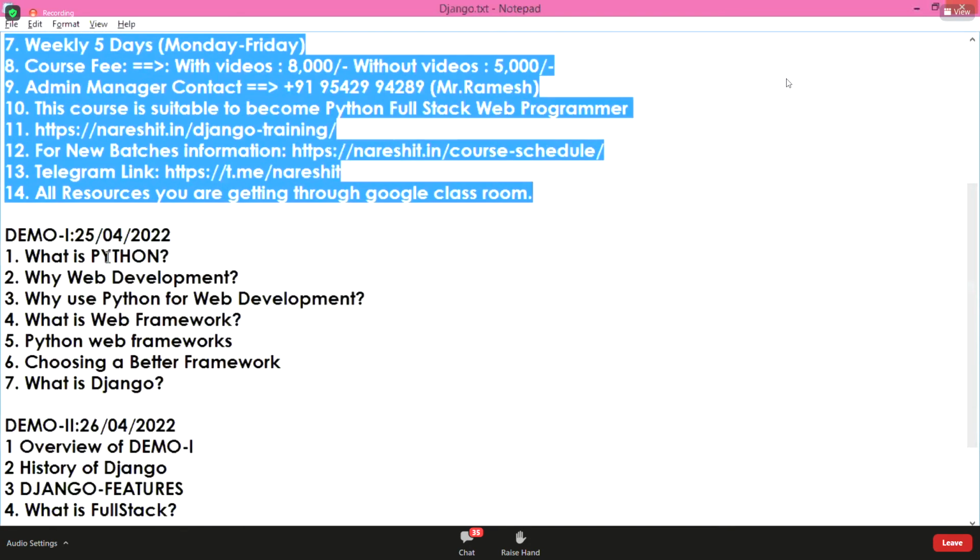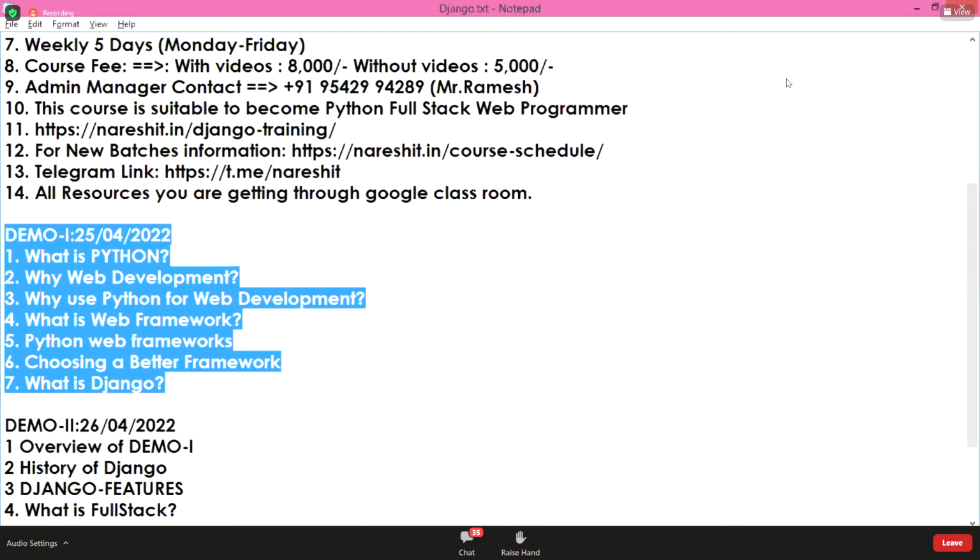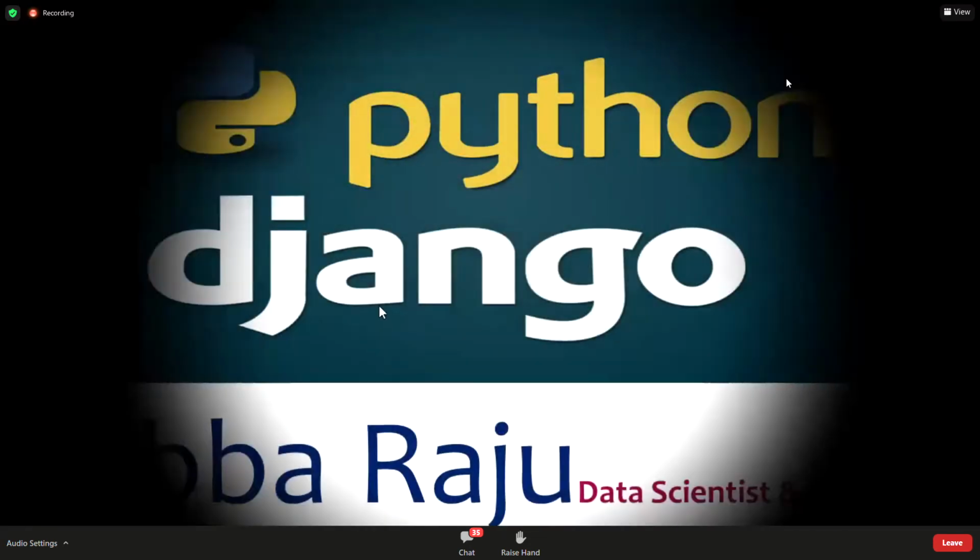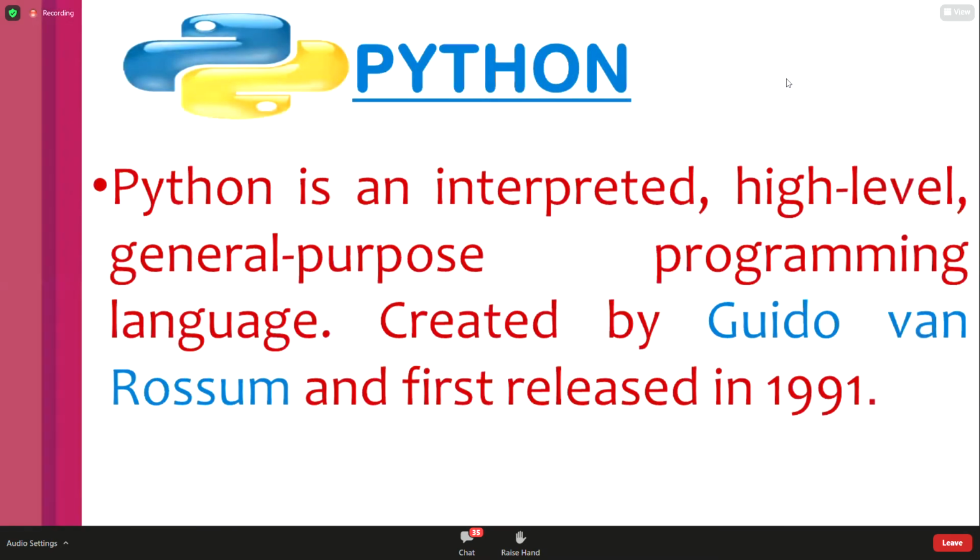Right. Demo 1 overview I'm providing in the demo 2. Let us start without any delay. What is Python? What should I say about Python? Python is an interpreted, high-level, general-purpose programming language created by Guido van Rossum and first released in 1991.